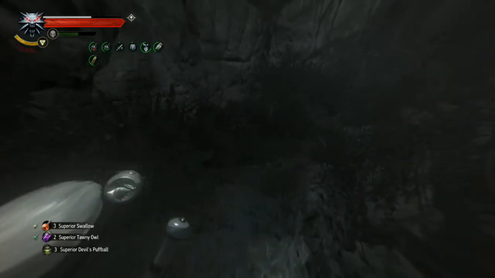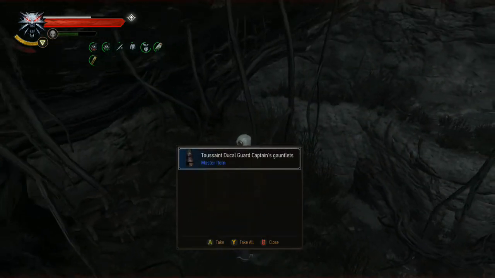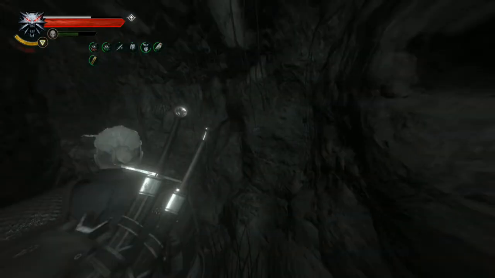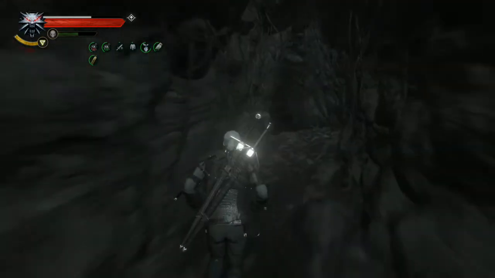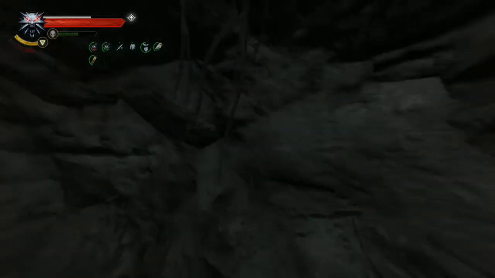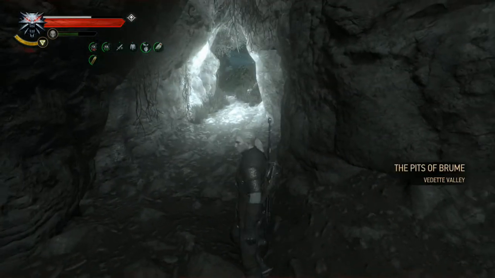Well, that didn't work out too good, did it, Gustav? Oh, and there's a chest over here. Or a box or something. So, yes, let's get out of here and we're going to continue on the way to hopefully get that last problem that's facing the vineyard here.